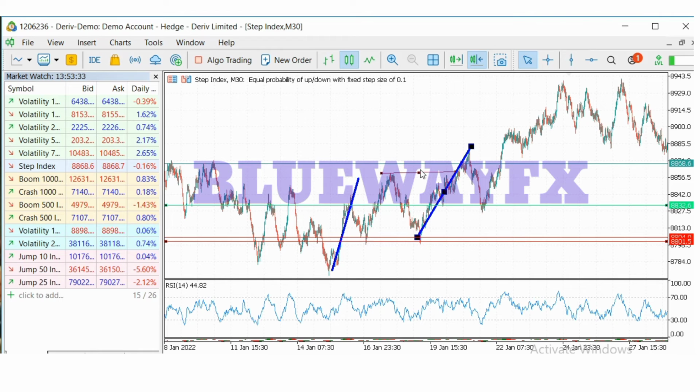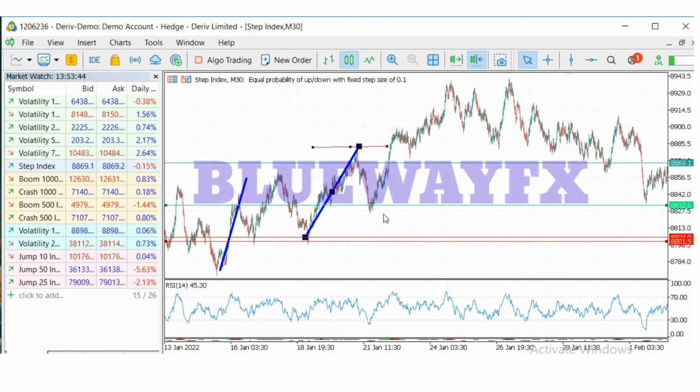Then we place our position here. As price broke structure, we buy at this point. Stop loss remains here, and it gave us a high. Now when price is coming down and creates a low a bit, this low did not take out this low here. You understand? It didn't take out this low here.